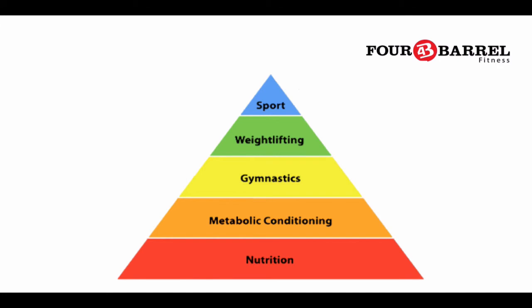Nutrition is the foundation of everything we do. It's your daily fuel, as well as the building blocks for healthy cells, tissues, organs, bones, and muscles. It's also the area that most of us need to improve more than anything else. If improved body composition, performance, daily mood and energy, disease prevention, or longevity is what you seek, nutrition is the most important variable that can affect all of these goals.